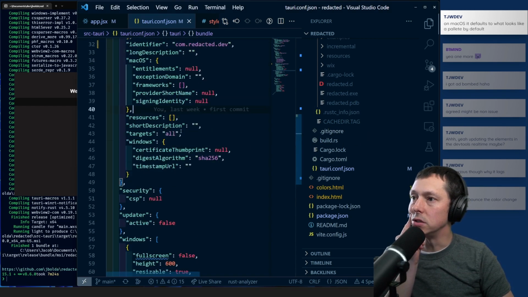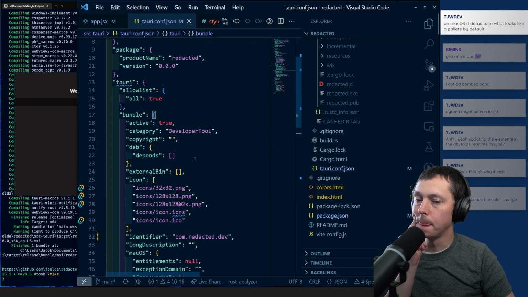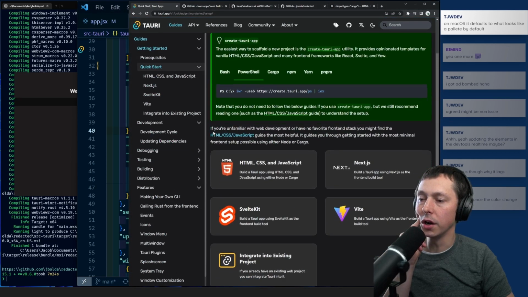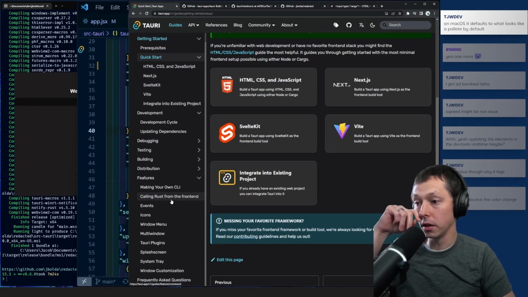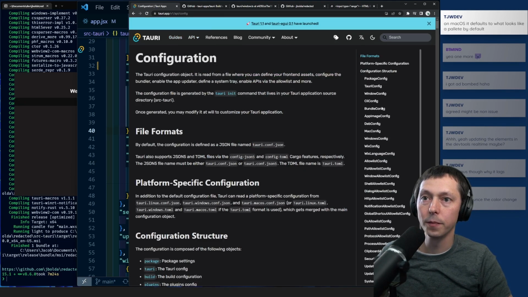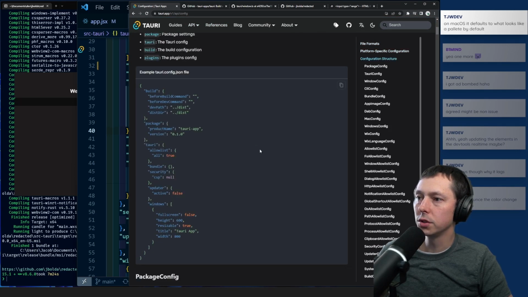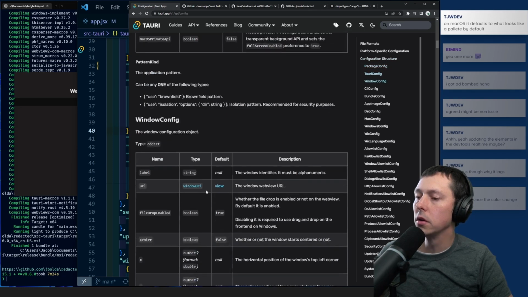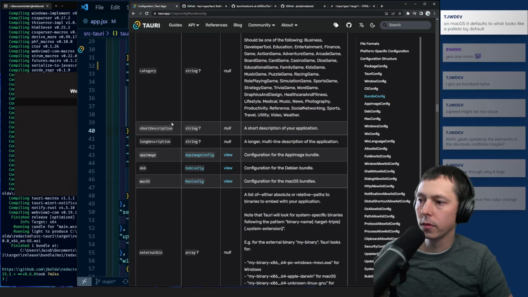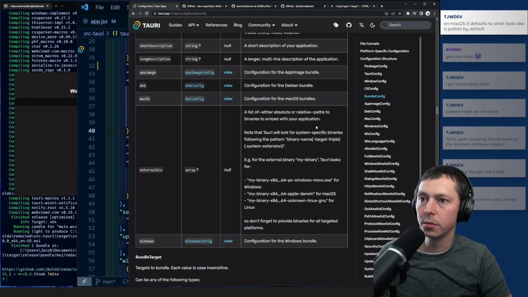So I think what we need to do is, it is falling back. I'm going to assume that it is getting an error because it doesn't have that HTML file bundled in there, and it is falling back to the default index.html, which means that we need to inform it to bundle it. There's an external bin, which passes binaries to embed with your application.